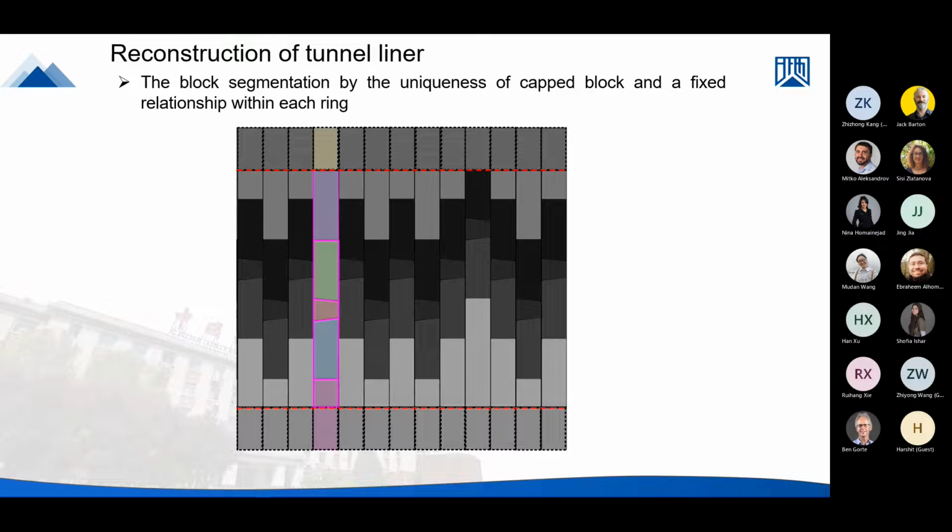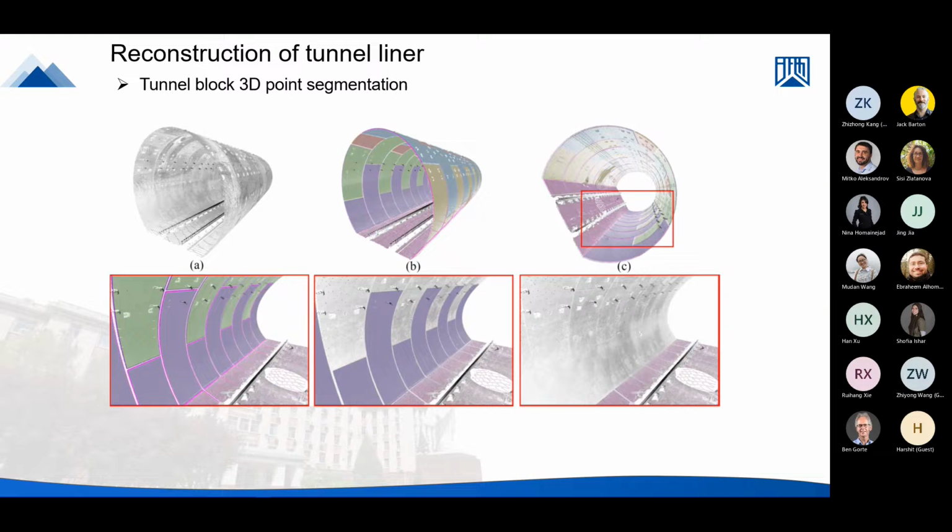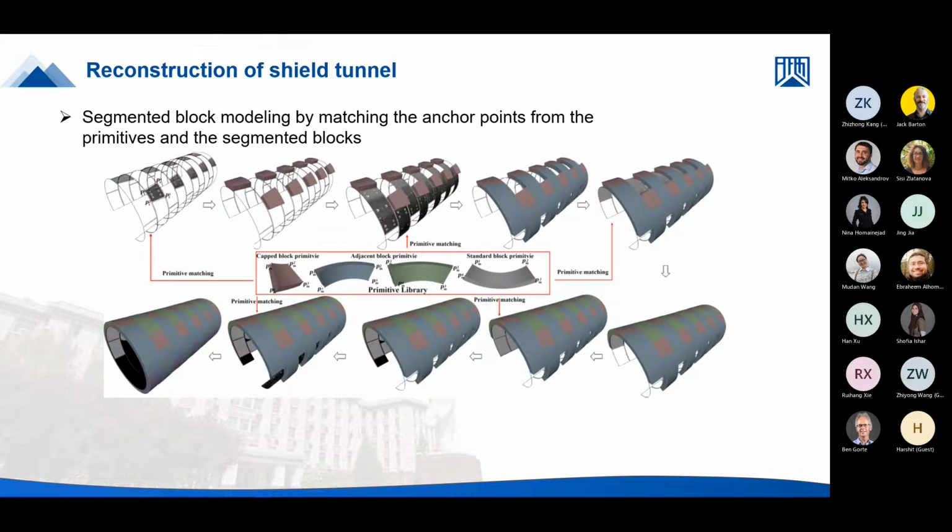So those are the identified blocks from different rings. Then we reproject into the 3D model. So we can see, for such a tunnel model, we can identify each block at the specific ring, which I think in this way we can have a very good input for the BIM model for the tunnel. Okay, those are the blocks we reconstructed from the point clouds in 3D.